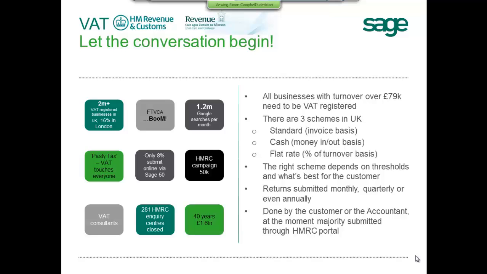However, it's even easier with Sage because the whole end-to-end process is in one place. So you're already processing, calculating and verifying in Sage. So it's easier just to click submit within the accounts software. So the full end-to-end process is stored within one place. Now, there are advantages of doing the submission through Sage software, which is reducing the risk of mistyping the information that you take from Sage 50 Accounts into the HMRC site incorrectly.